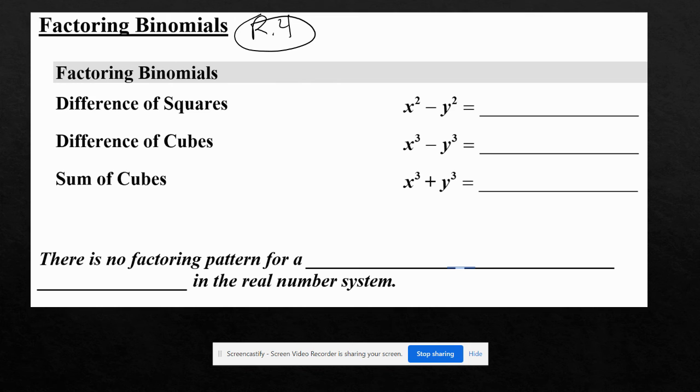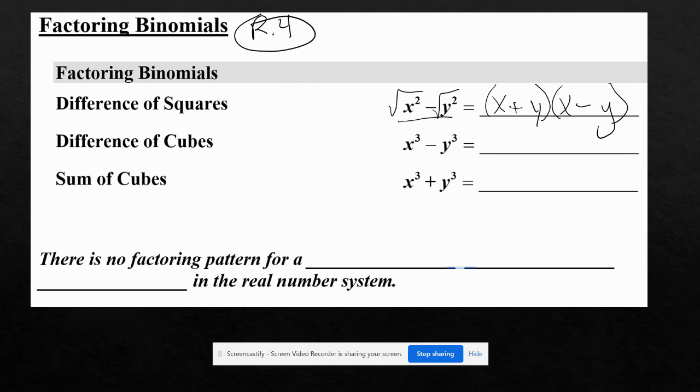If you have a difference of perfect squares, that looks like this. When we factor it, we square root each term. Write each term down. One's plus, one's minus. And it doesn't matter which one is plus and which one is minus.